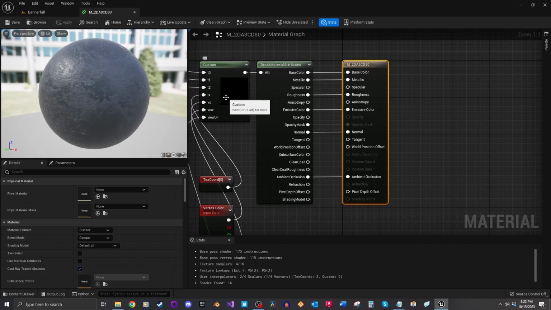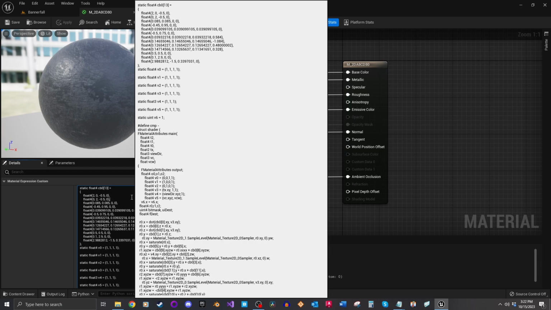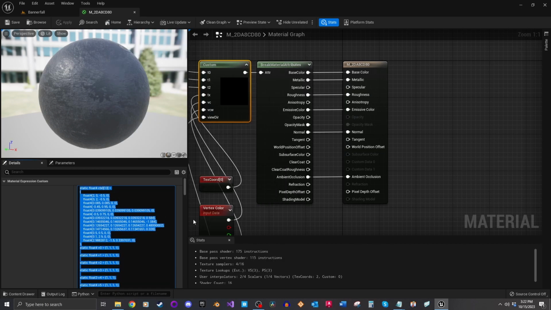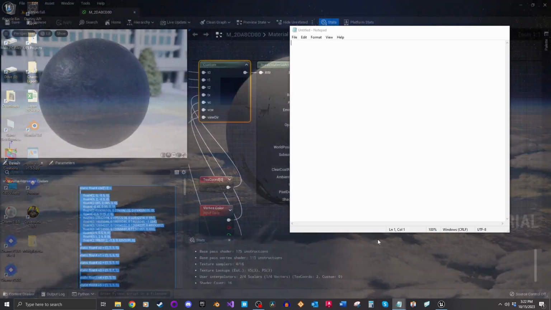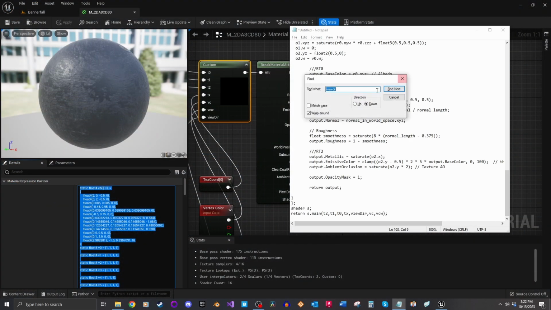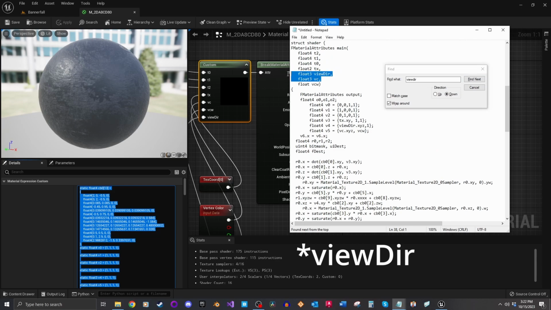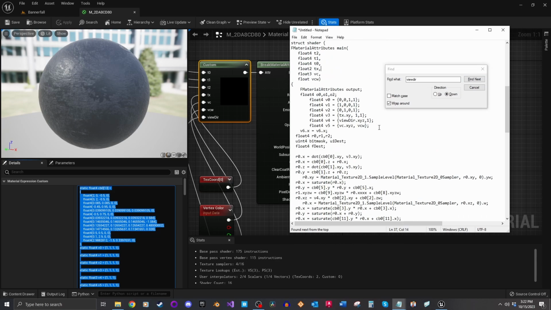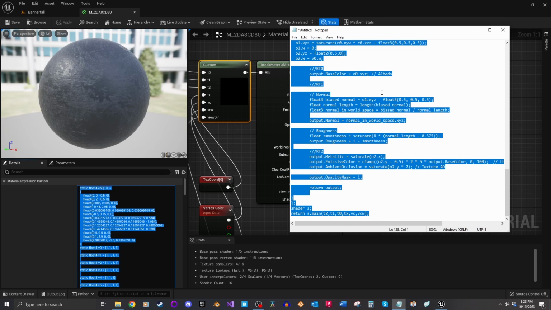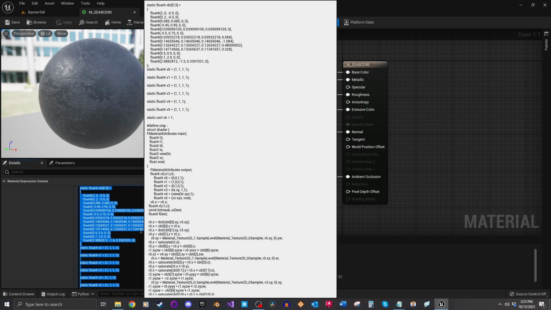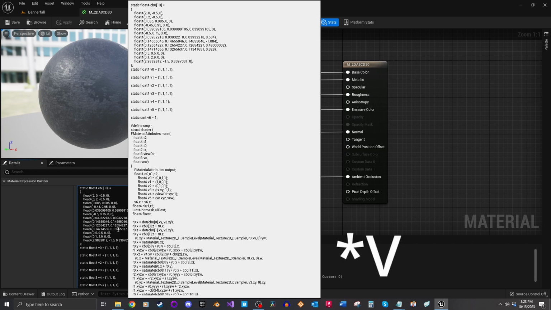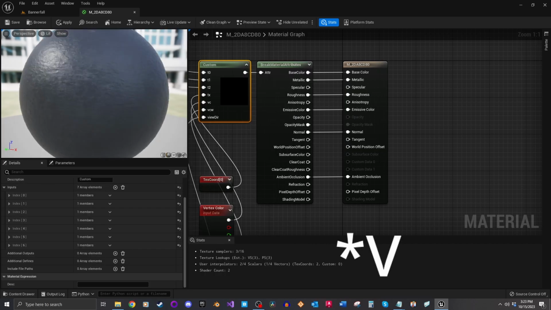So what you want to do is click on the custom node, which has all the code in it to compute everything. Go ahead and copy the code that's there and paste it into Notepad, for instance, and we want to get rid of a certain word, which is the view directive or whatever it is here, and remove each reference of it. There should be only 3 references, so go ahead and remove those. Once you do that, Control A everything and Control C, and go back into Unreal Engine. Control A, Control V, paste your new code in there, and now it should be fixed up.